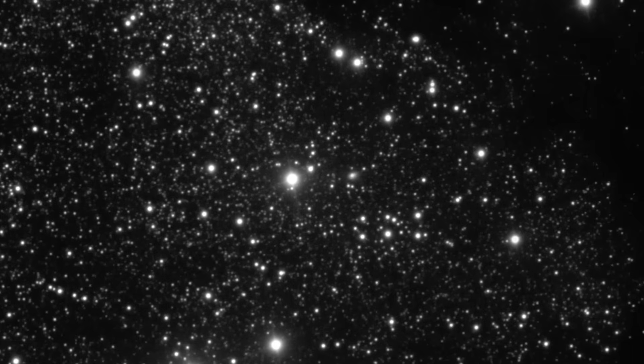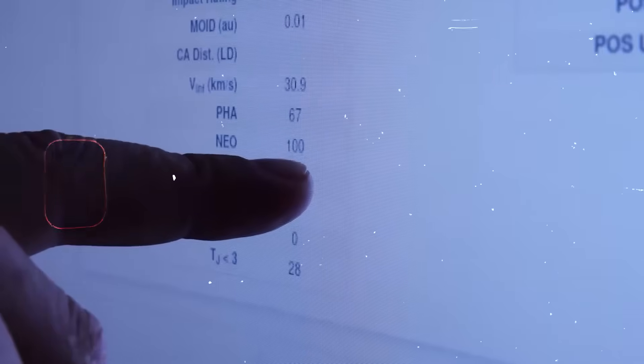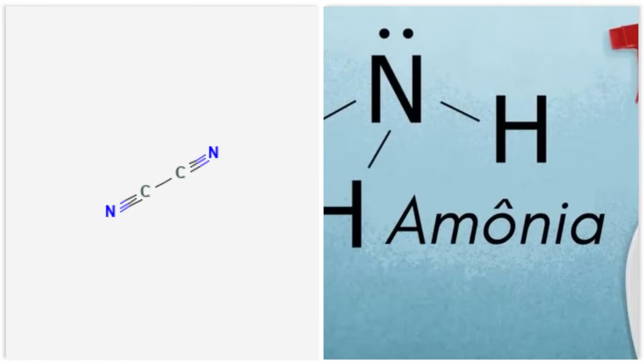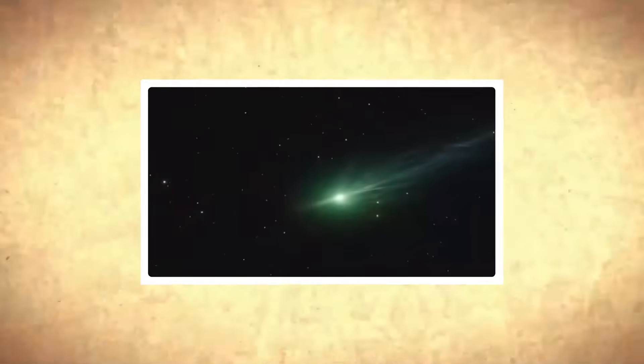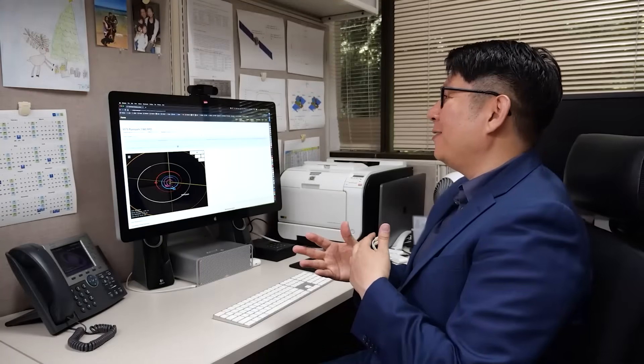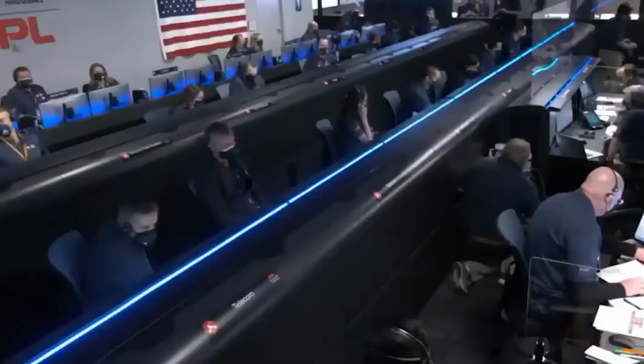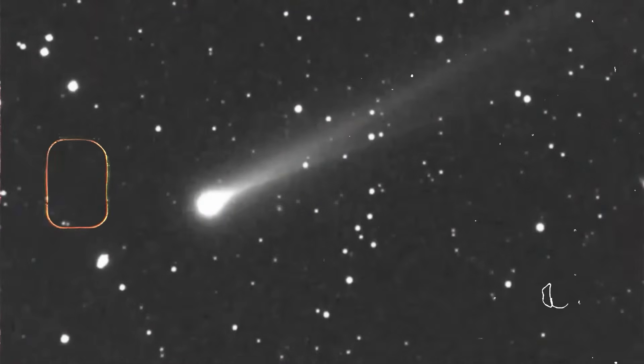Again, this is not completely unusual behavior, but the stark colors astronomers are observing lately are worth mentioning, as they seem much brighter compared to the other stellar visitors we've had so far. The blue component we can clearly notice in the newly dropped images likely comes from gases like cyanogen and possibly ammonia being ejected from the surface. Combined with the green glow from carbon, the overall effect creates this otherworldly appearance that's captured in every recent image. Some researchers think the unusual brightness and color might be related to the comet's lack of a dust mantle, a protective coating that most comets develop over time. Without that mantle, 3I Atlas is responding more dramatically to solar heating than typical comets do, and that heating is creating something else entirely unexpected that spacecraft are watching unfold in real time.